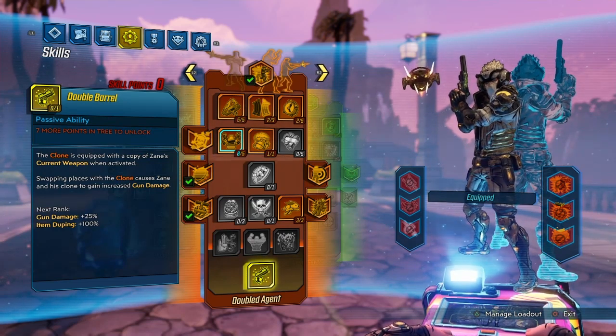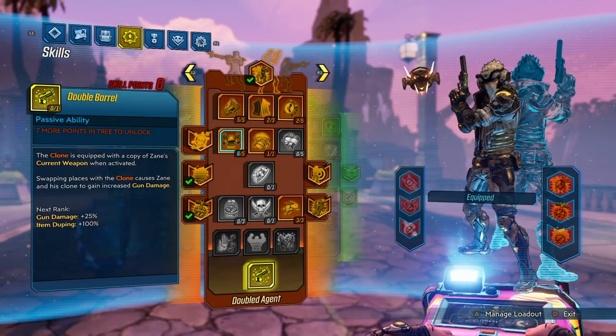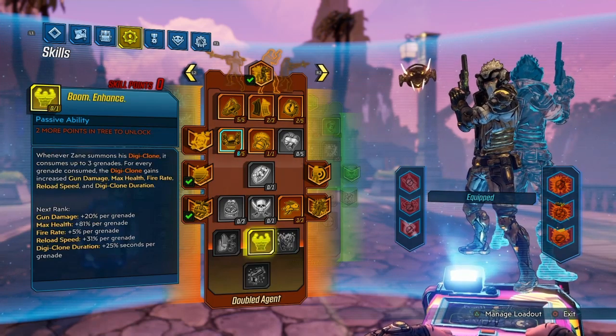So it's honestly a wasted point, the double barrel, until maybe they get guns to really do a lot of damage with your clone. But for the most part, he doesn't do too much damage on Mayhem 10, so I didn't waste a point there.